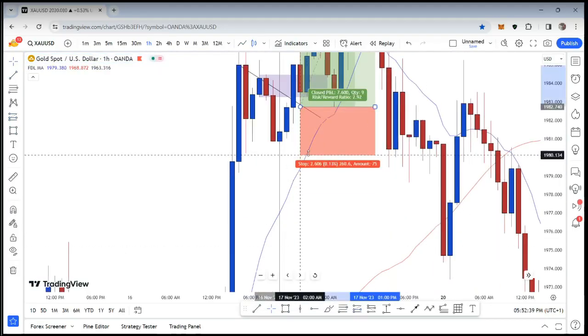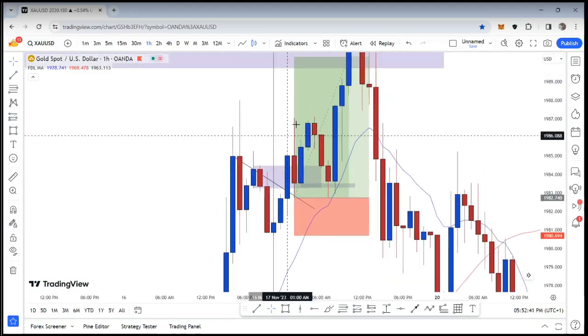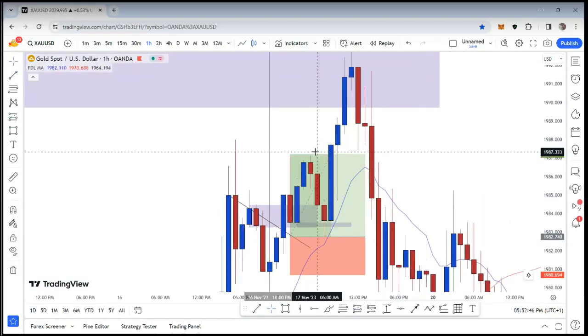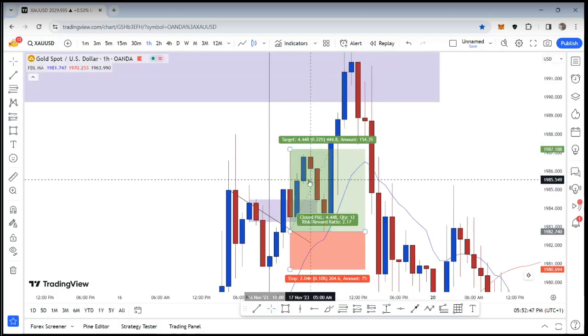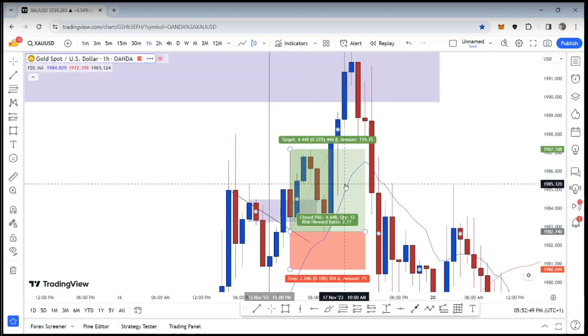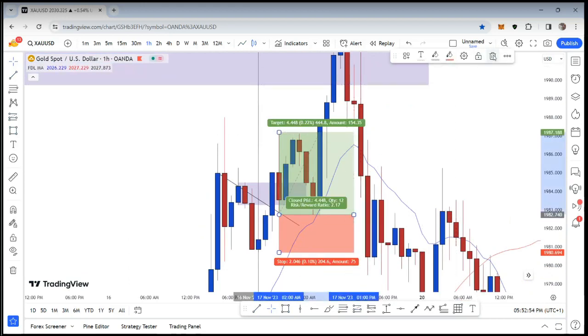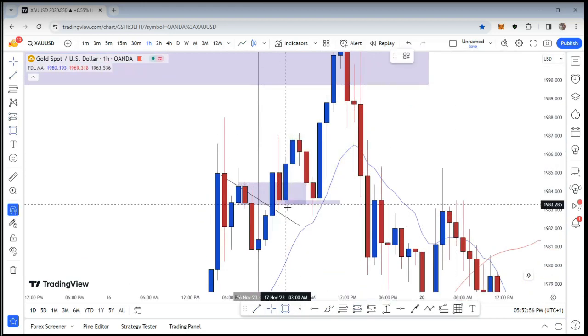This was your entry, right? And then the moment price came here, that is 1:1. So now that's 40 pips. Even when price retraced, it would have taken us out on break even. But now, remember, the structure is still bullish from here. It would have taken us out, but price rejected that level.